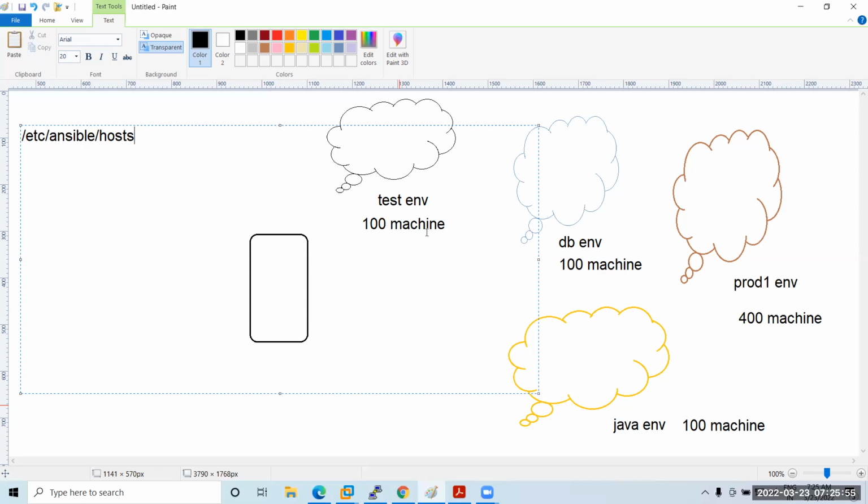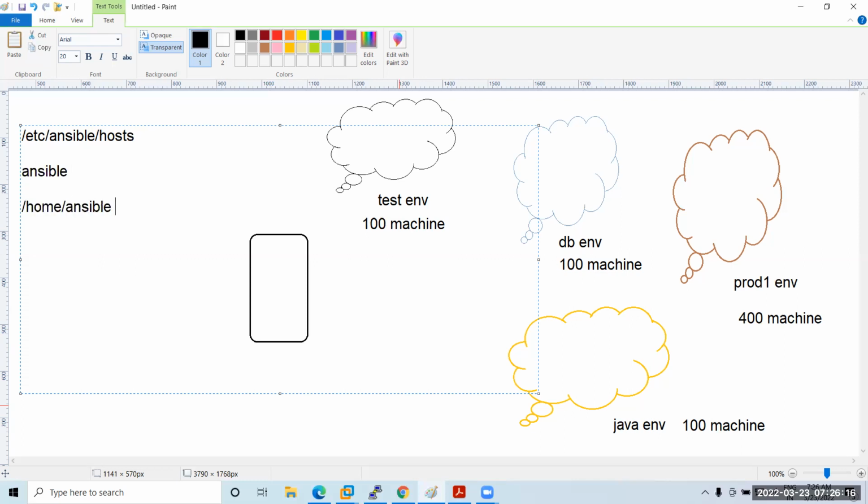So that's the reason the Ansible experts recommend that for every project you need to define a separate inventory file. You'll ask what is meant by every project. Very simple. See, right now you have logged in as an Ansible user, you know that, and you are going to place it somewhere here.